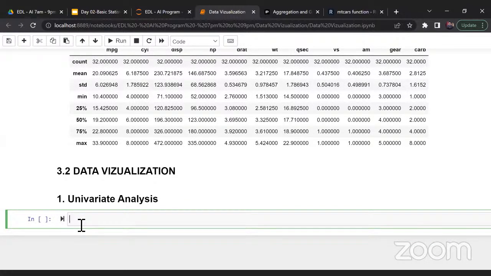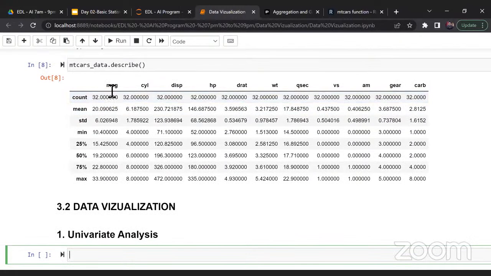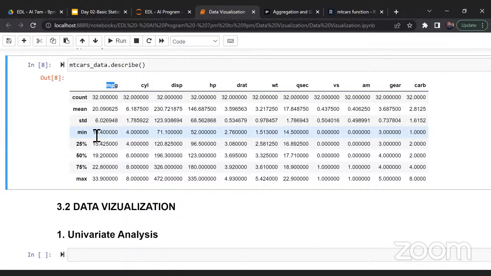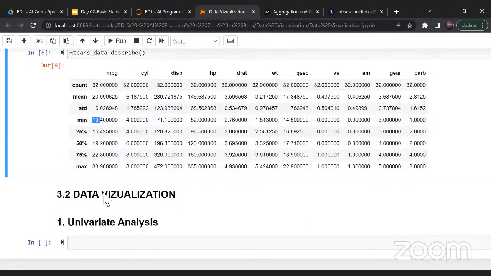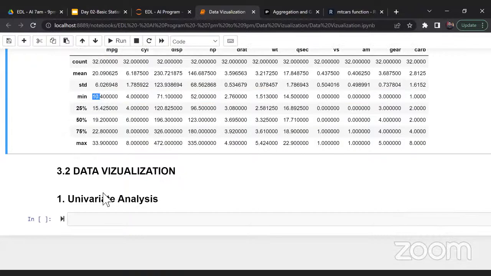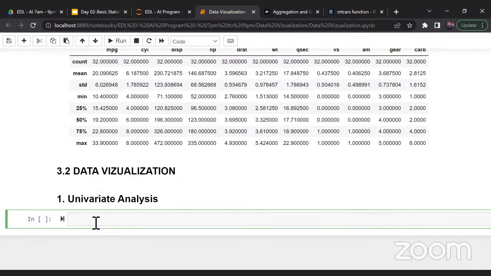Firstly, I just wanted to take mileage per gallon. With respect to this mileage per gallon, I'm having the data distribution. I just wanted to know how exactly this mileage fluctuates. What is the distribution of this particular mileage per gallon? So for that, from Matplotlib, which is a main package, I'm importing something called PyPlot, which is a sub package available in Matplotlib.